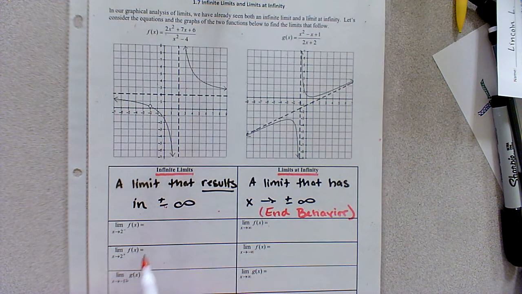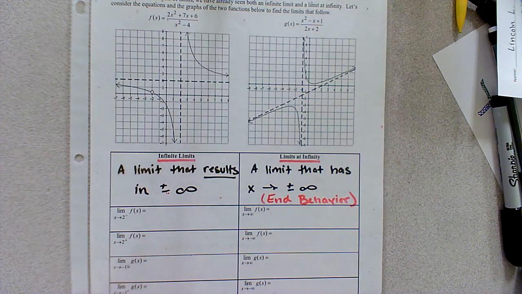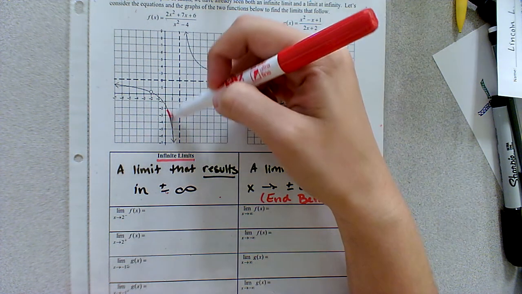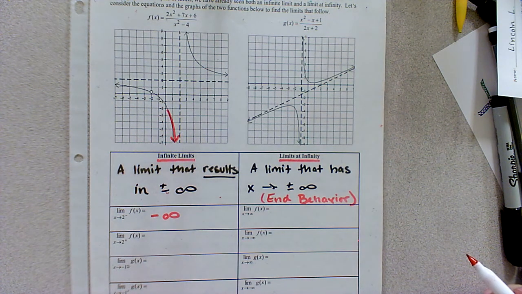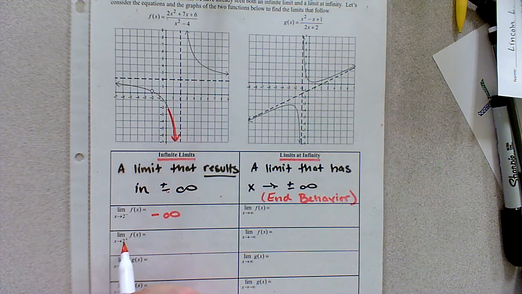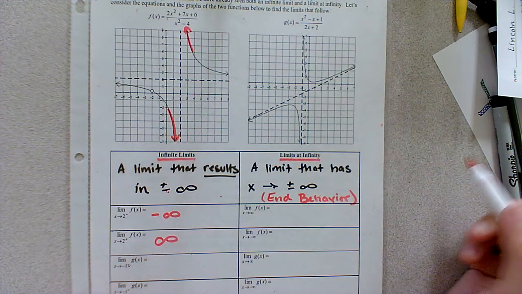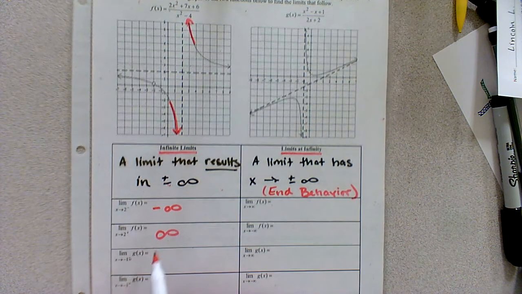So just to practice the two, I know we've seen some of these so far this year, but now we're actually formally defining them and going to focus on them in this section. Notice how the f graph is given up top here, and if we want to approach 2 from the left, notice how we go down forever because we are approaching that asymptote. If we want to approach 2 from the right, we'd go up forever, so that'd be positive infinity. So these are what are called infinite limits because notice how our answers are positive or negative infinity.